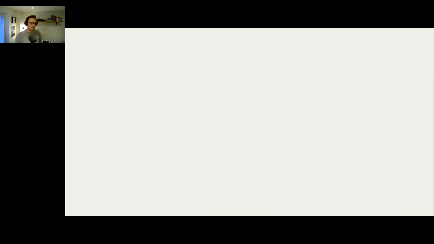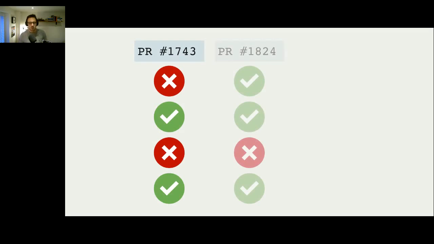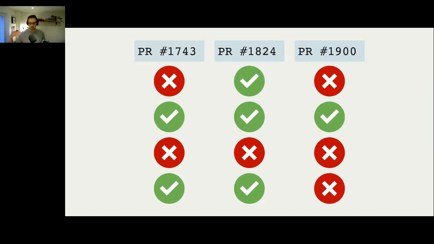We faced a problem once we had the tests working: we would create PRs, upload them to GitHub, and then face what I call a flaky CI environment. We'd have all these PRs going up and sometimes CI would pass — give us a big green tick saying this PR is good to be merged — and other times it would give us a big red cross saying there were errors. But if you took any individual pull request and reran it, it might pass the next time, then fail. It was flaky. It wasn't very reliable.